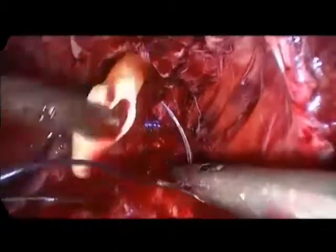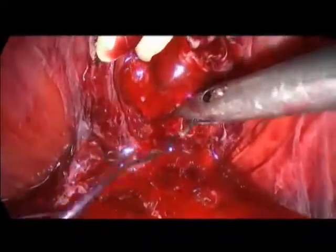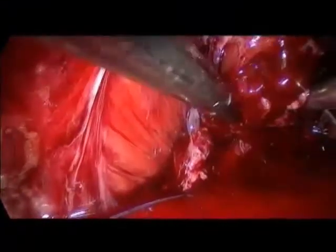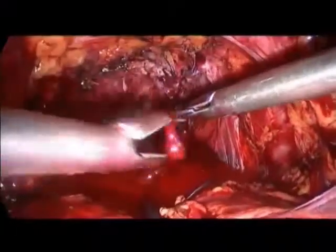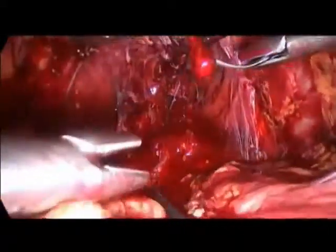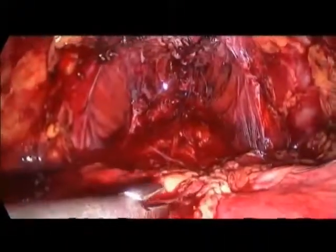Can you push on the bulbar? Yes, that's nice. So we can see the posterior wall of the urethra and just catch the tissue behind it so that we achieve a eustache. Show me the proximal end right here.